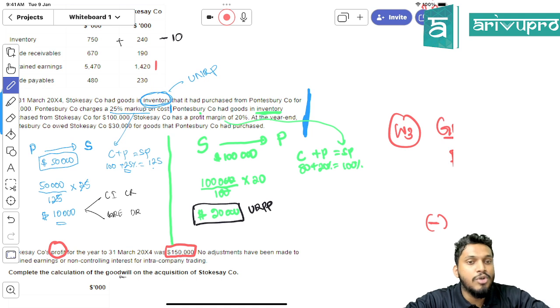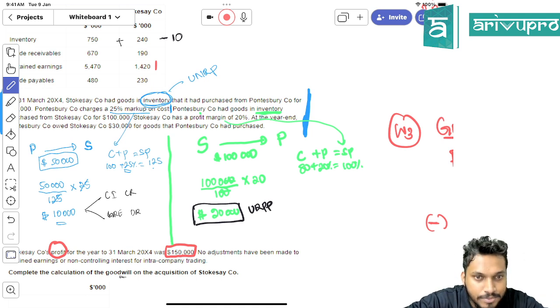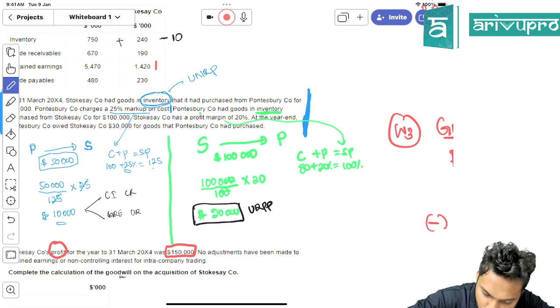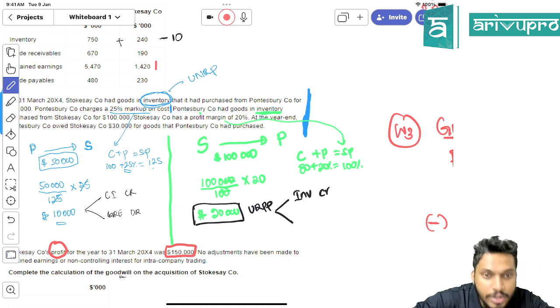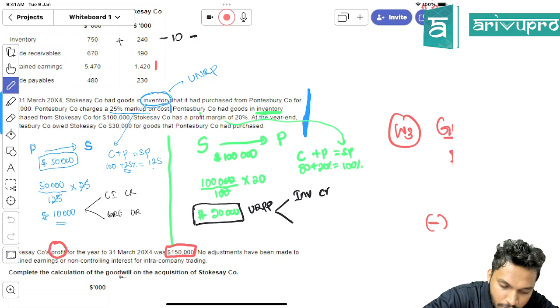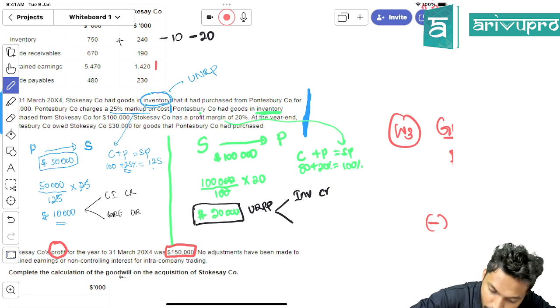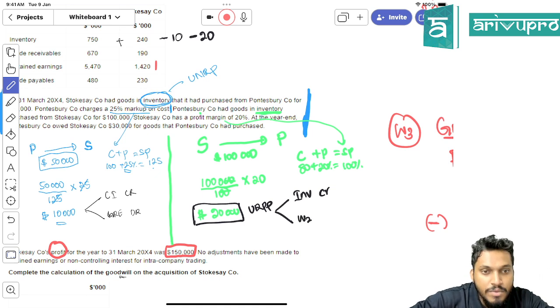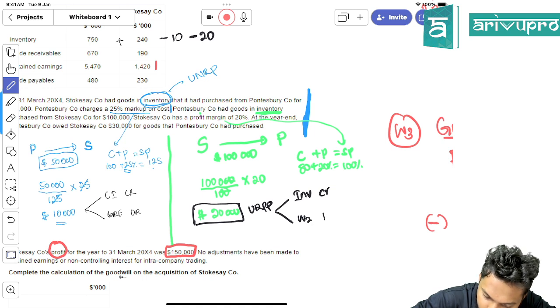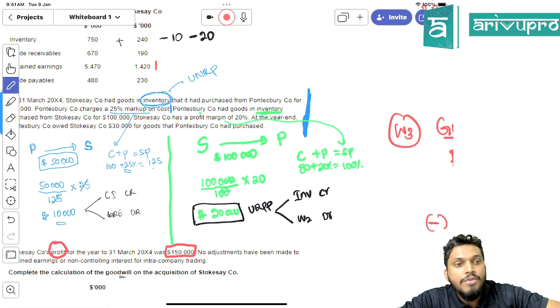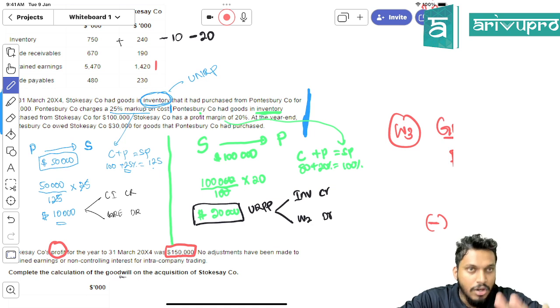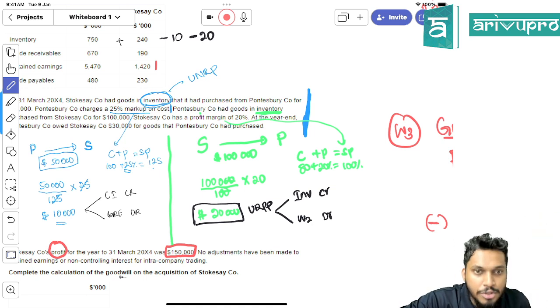So in this instance you are doing all my workings. So what is the double entry? Anyways your inventory is going to get credited. You need to reduce your inventory. That is sitting here. You need to deduct 20,000 from here. Okay. Then your working 2, which is net assets of subsidiary, needs to be removed by how much? 20,000.